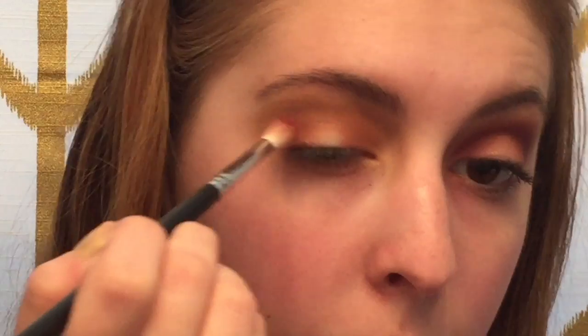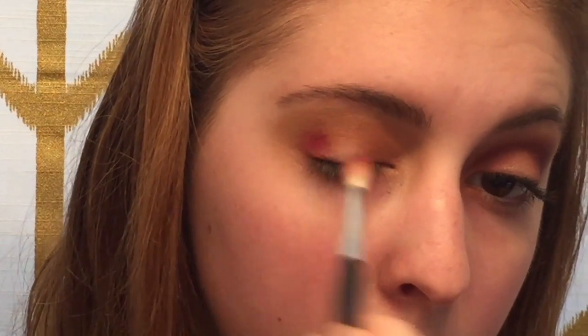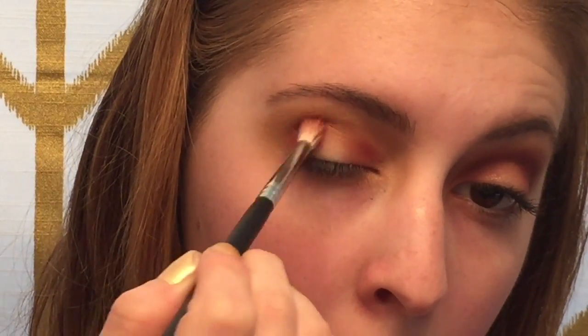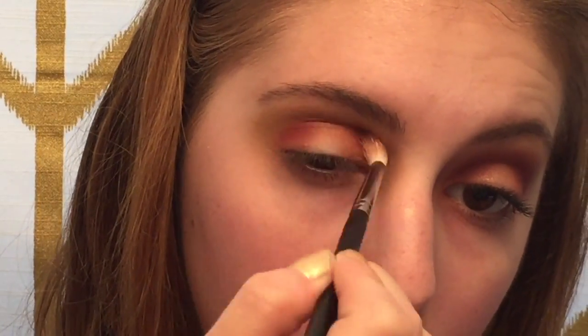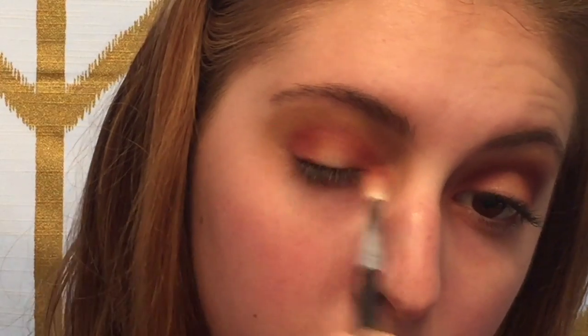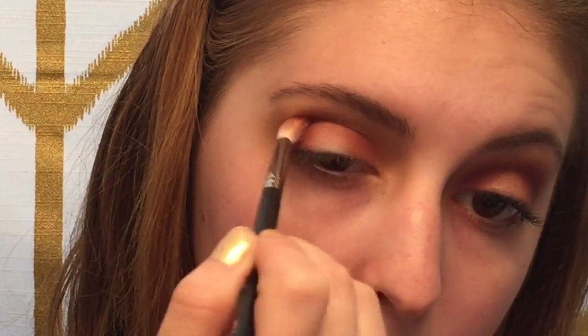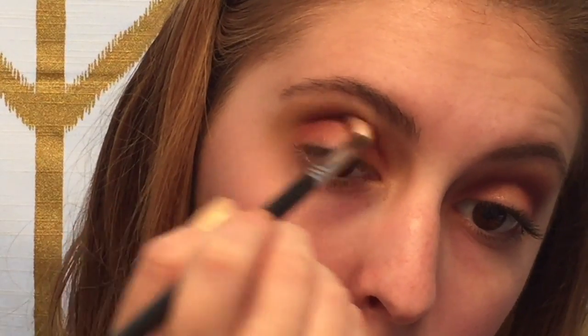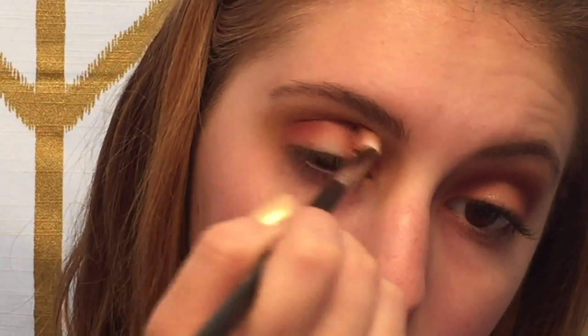After you've blended that out, I'm going to take Love Letter and do the exact same thing, making sure I'm not getting too much pigment. So once you get those shades packed down, wipe off whatever product you have left on your brush and just start blending. These shadows blend like a dream. They're super pigmented, but they blend so nicely. I love it.